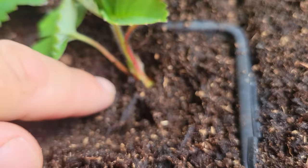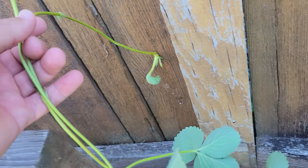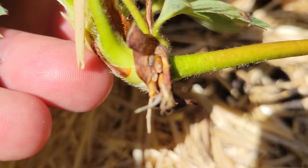It's an amazing journey to go from a young runner to a daughter clone to a fully independent individual plant. We covered it all, and it was a lot of ground, for sure. Let's recap the finer points to help it sink in. Strawberry runners are vegetative offshoots from the main strawberry mother plant. Along the long stem of this runner, there may be 1, 2, or even many clones of the main plant, known as daughter plants. These daughter plants give strawberries the means to reproduce themselves and colonize the surrounding area with great effect. But like anything, it comes with a cost.